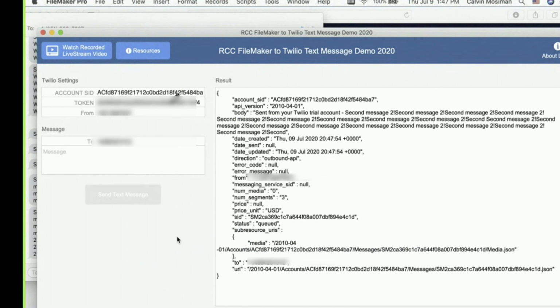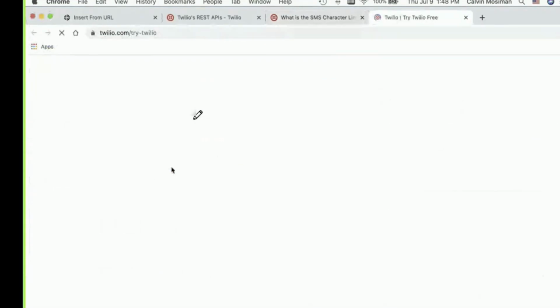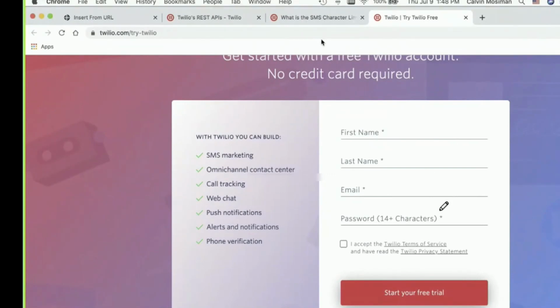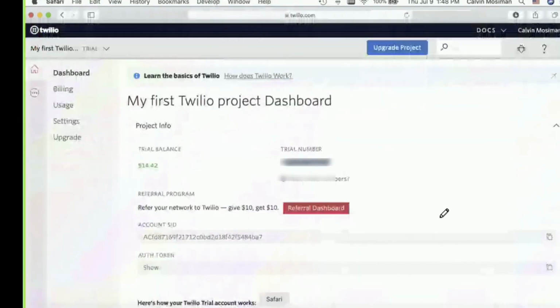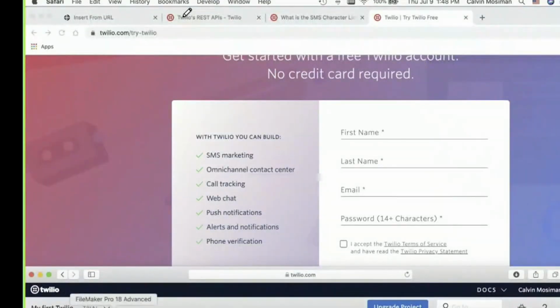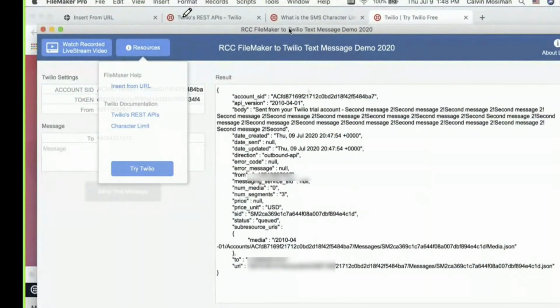Nathan James is trying to get it to work, but he can't get it to work without all your little secret codes in here, right? So that's too bad. To do that, you can just go to Try Twilio in the resources and set up your account right here. And they'll give you those. Once you're in there, you'll just go to the dashboard, and all that information is right here on the dashboard for you. Your trial phone number, account SID, and your authorization token. You'll just copy and paste those right into the app. It's a totally free way of getting into this. I highly recommend playing with it and trying it out.